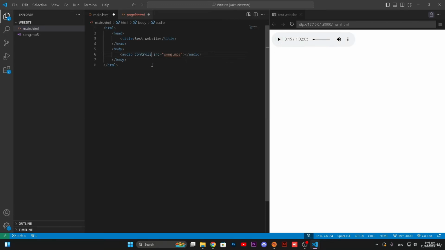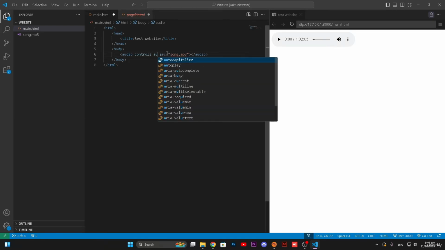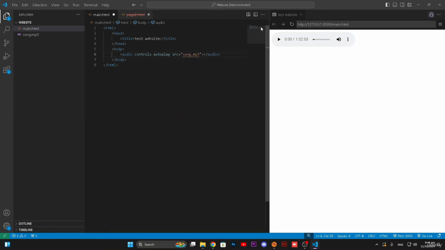And I can also use other attributes like muted, and it's muted. When I refresh the page, this is going to be muted, and I can add something like autoplay, and it will play automatically.